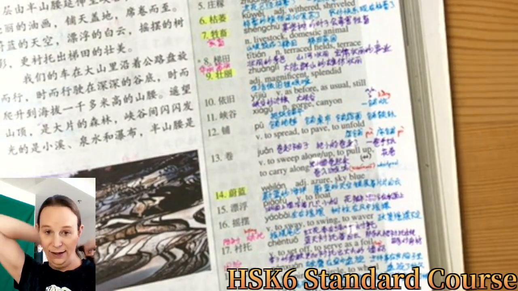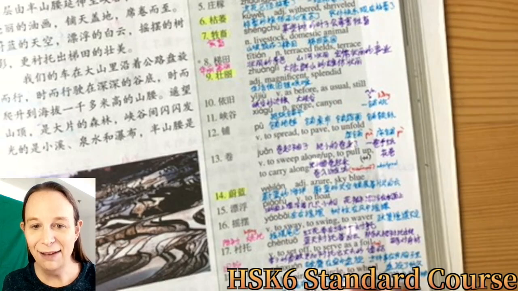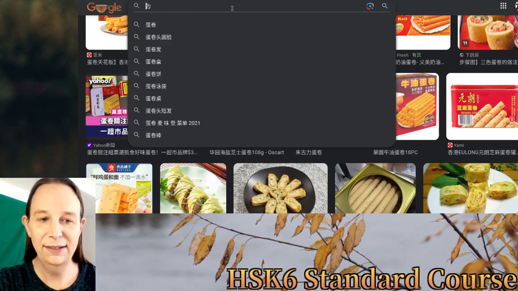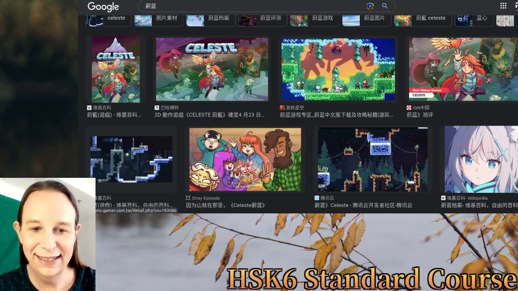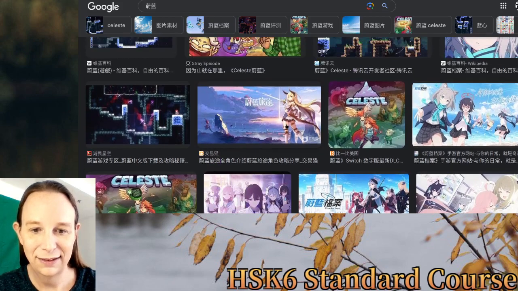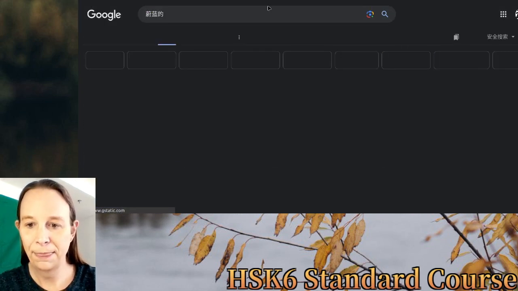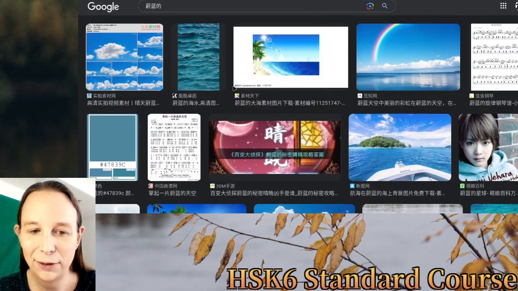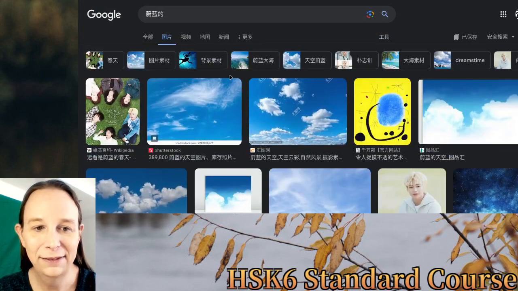蔚蓝 next. 蔚蓝, yeah, they say azure. It's a color. Sky blue is a good choice. It is sky blue. What? Is this a game called 蔚蓝, Celeste? All right. Okay, 蔚蓝路途. I was expecting to see 蔚蓝. Okay, what if I put in 蔚蓝的? There we go. 蔚蓝的天空. Yeah. You can also say 蓝蓝的天空.